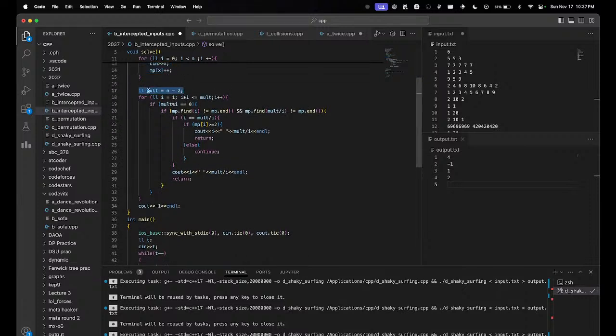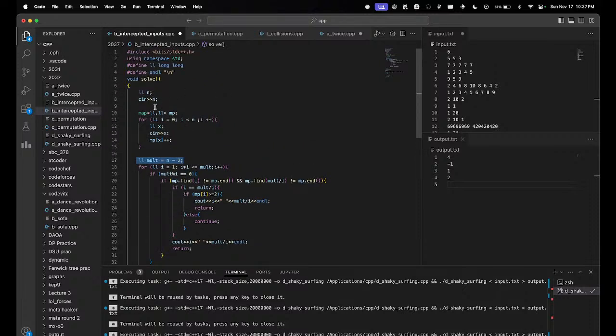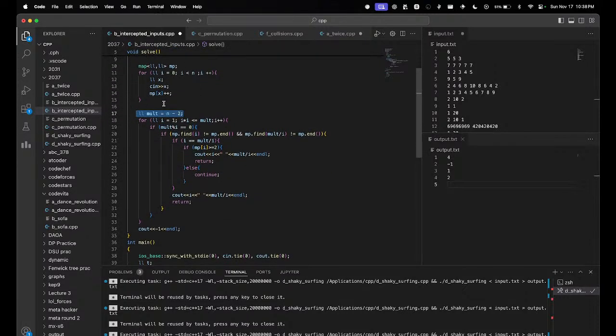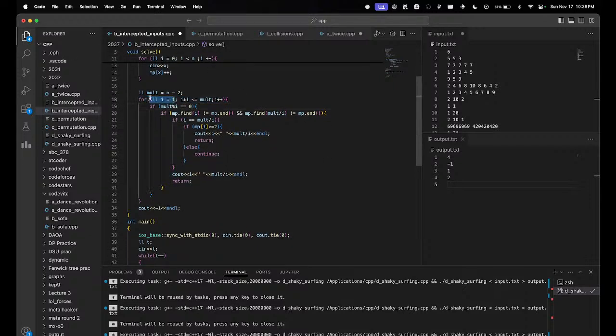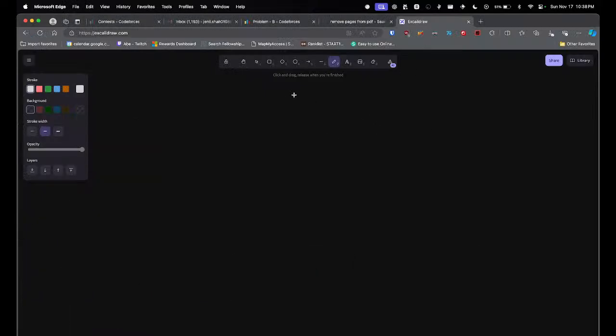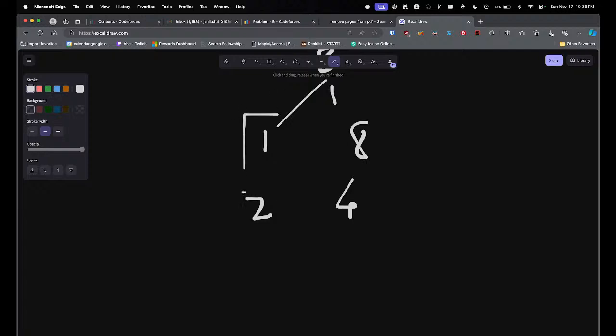So firstly, what is my desired multiplication? Here it is k minus 2. I am taking it as n, so n minus 2. Now the algorithm for getting factors in root n time: you just iterate from 1 to root of the multiplication, because of one observation. Let's say I want to get factors of 8: I get 1, 8, 2, 4, and that's it. So this number is just 8 by 1, and this number is just 8 by 2.